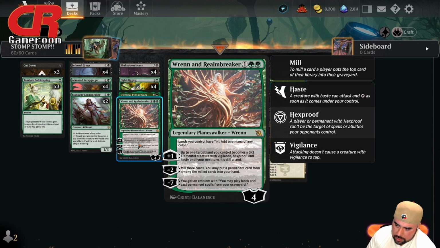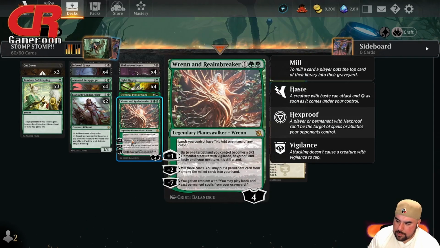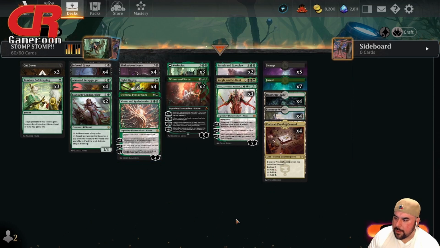Ren and Realmbreaker is a 1 green-green planeswalker that gives our lands the ability to tap for any color. We can also make a land a 3/3 Elemental creature with vigilance, hexproof, and haste until end of turn, and it's still a land. We can -2 to mill 3 cards, put a permanent card from among the milled cards into our hand, which is pretty good when we're trying to get one of our beefy boys for that turn, or maybe a Fight Rigging or something like that. And -7, you get an emblem: whenever you play, you may play lands from and cast permanent spells from your graveyard. Having gotten that far with Ren and Realmbreaker, I had multiple copies in here, but it just ended up hurting the deck overall, so I took them out.